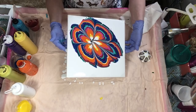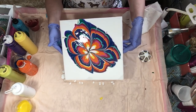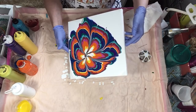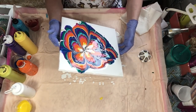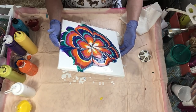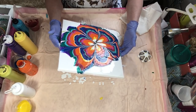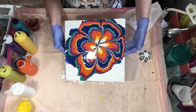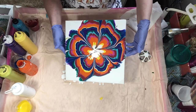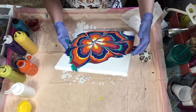We caught the edge on that side. So I bring it back to the middle before I head to another corner. Our goal is to stretch this out to the edges, but you can't do it all at one time. You lose your shape of your design. I'm just trying to get that white off. Now I've got to come back down this way. And I'm rocking my canvas to help that white over.